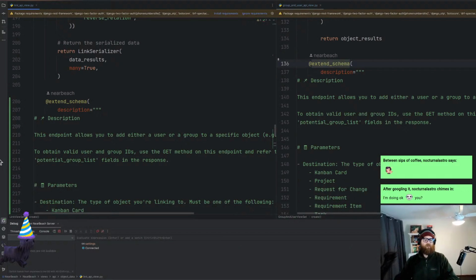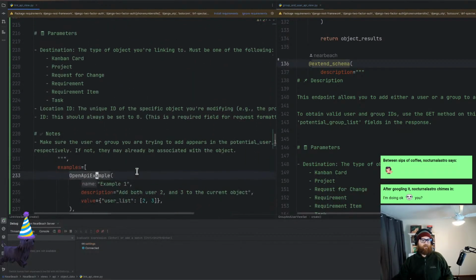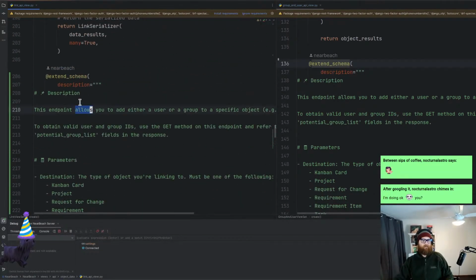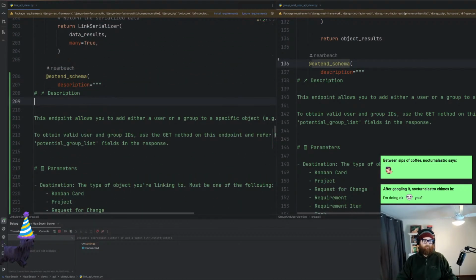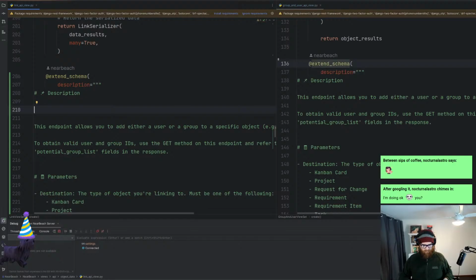So description, this is the create. This endpoint allows you to connect, link, I should say, link other objects to the current object.